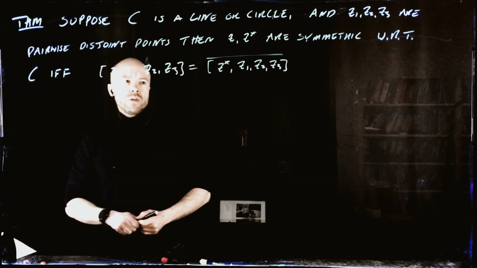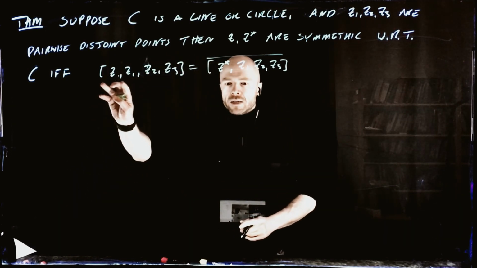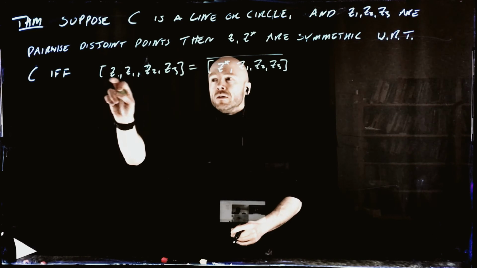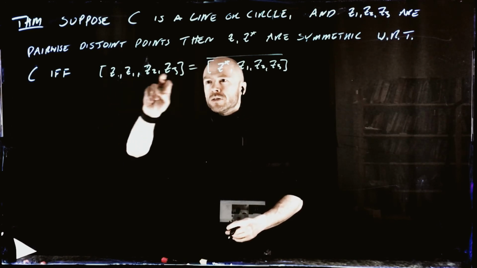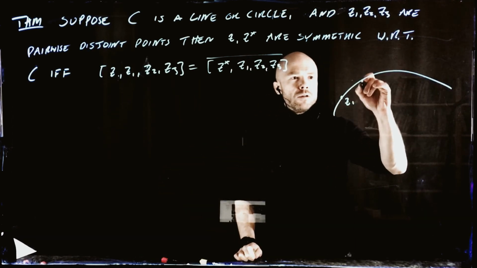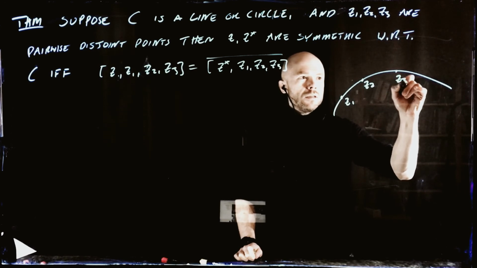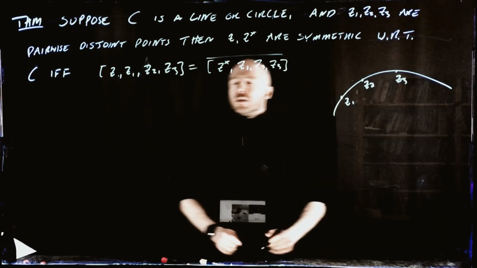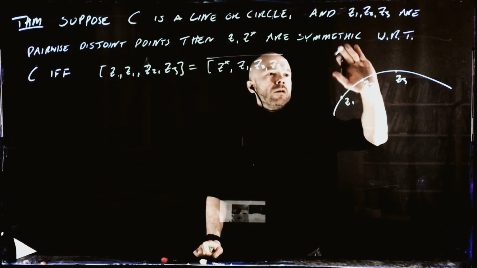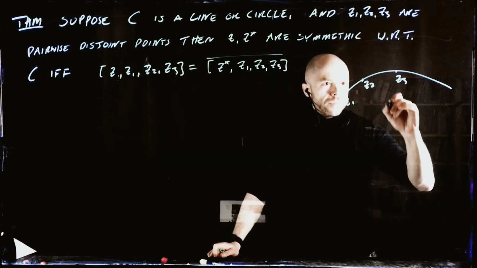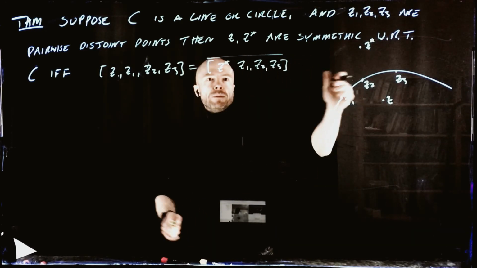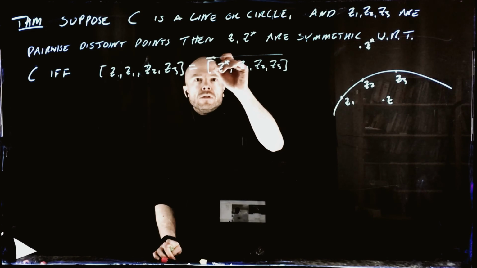That with this notion of symmetry, this is equivalent to taking our cross ratio created from these 3 points and an arbitrary Z, the cross ratio created from Z and then these 3 points and Z bar and 3 points, where these are any 3 points on whatever we have, so long as they're all distinct. Right? And then we should have that we have symmetry with respect to the circle or the line or whatever we have. So if this is, for example, Z, then symmetry might be Z star. Then we have the symmetry is true if and only if this happens.